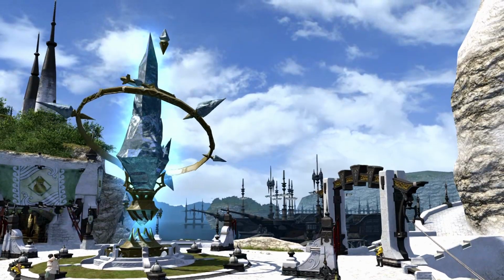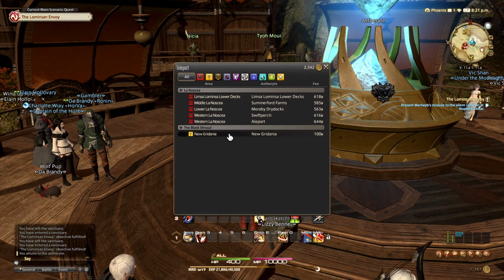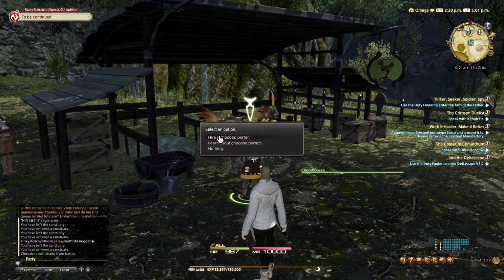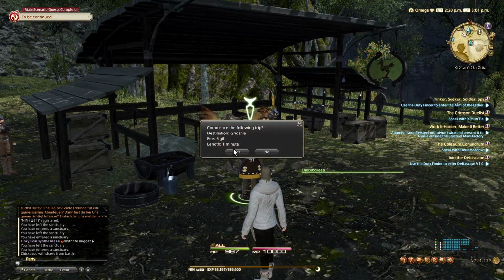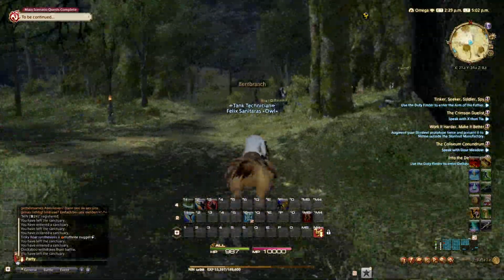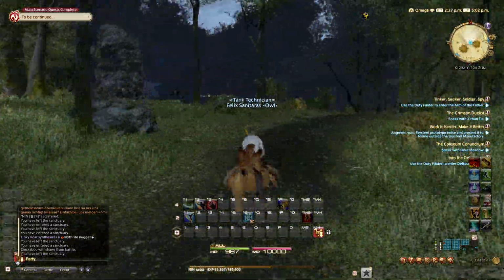On the map or in the teleport menu, click on the aetherite you want to travel to, and for a small fee you get there instantly. Well, if this fee is too much for you, you can take the more scenic route and check out chocobo porters. They're similar to taxis and will get you from one place to another faster than walking, and cheaper than fast traveling, but long distances can take quite a while.